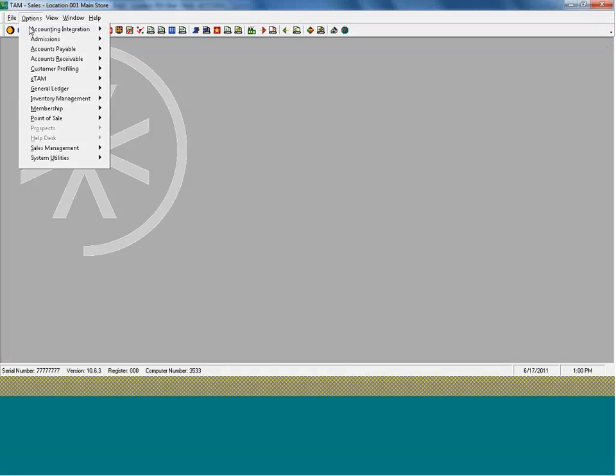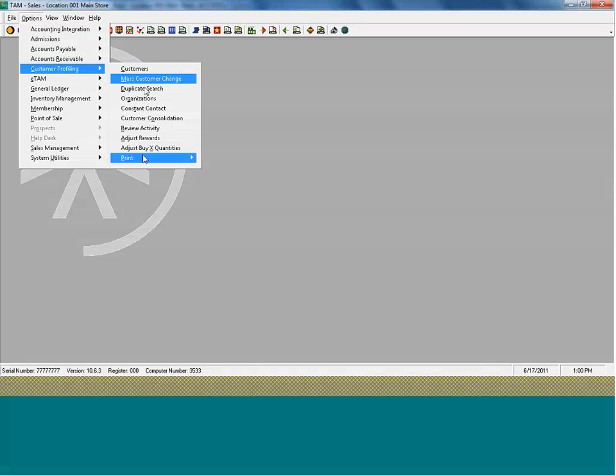Now, to get to that data, all we have to do is go into our customer profiling section of TAM, and we're able to print out any information that we would like. And we can produce very good reports on what customer activities are happening. We can produce contact lists, pressure-sensitive mailing labels. We can integrate directly into Constant Contact for communication to our customers and members. So we can set up email campaigns for fundraising. We can do newsletters to our customer base and offer spiffs for coming back in and purchasing. We can promote website sales through that area.